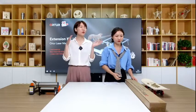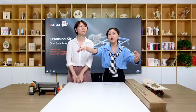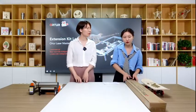So also, if you want to make very big paintings, with engraving, large size paintings, and cutting, you all need the extension kit with the laser machine. Okay, so our next step is going to show this one.